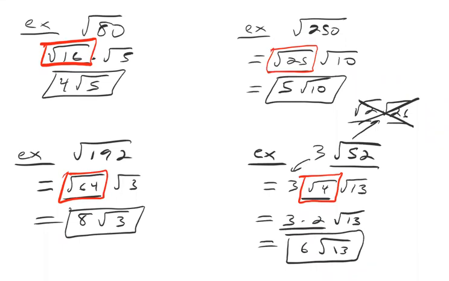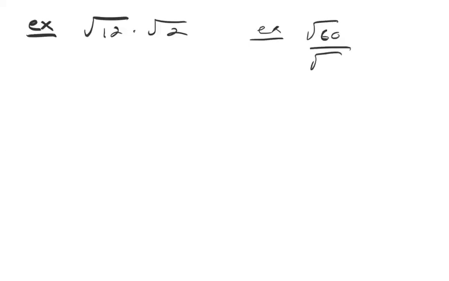Okay. Now let's use some more multiplication rules and play around with this a little bit. If I take the square root of 12 times the square root of 2, I'll write another one down here, we'll do it in a minute. If I take the square root of 60 over the square root of 3. Let's do the first one. Well, square root of 12 times square root of 2, since it's multiplication in between here, I can combine this into one square root, 12 times 2.